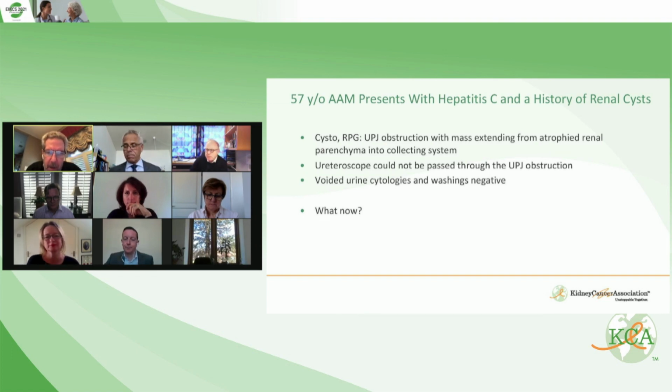So I can tell you that my approach to this patient was, he had no other evidence of metastatic disease except for the indeterminate pulmonary nodules. And so my thought was that I would take him for a nephrectomy and, while he's on the table, have the pathologist examine the specimen and do a frozen section to tell me what it is. And my thought was that if this was a transitional cell carcinoma, I would do a completion distal ureterectomy down to the bladder cuff. But in the absence of metastatic disease, I thought that was the patient's best option for treatment.